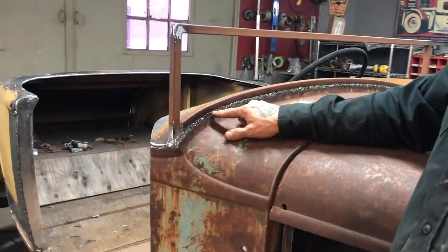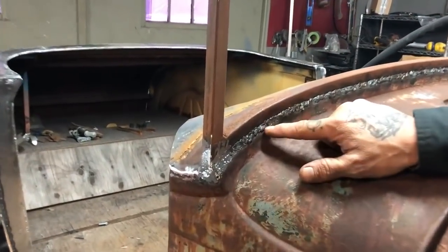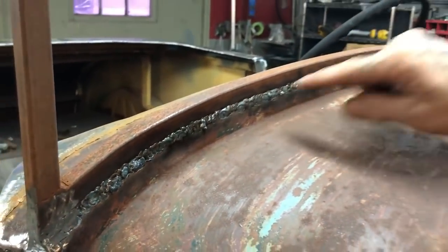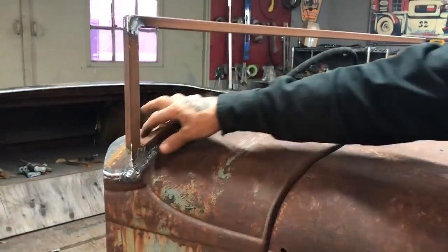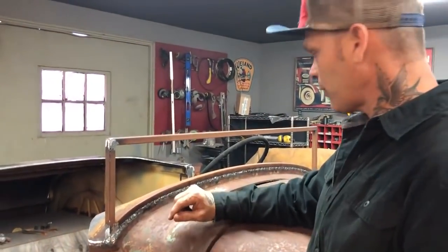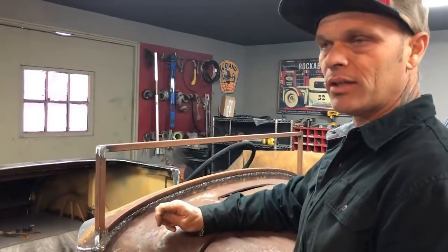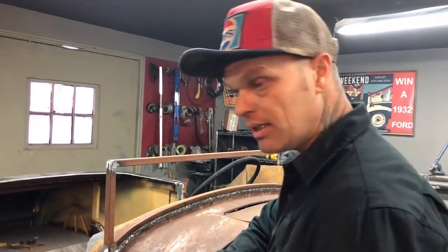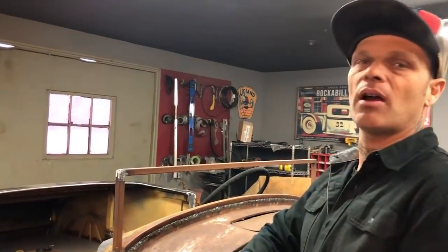We didn't sandblast this car or anything, we just welded up. When I cut the roof off this truck, this had to be capped, so I laid an old piece of metal on top and laid the square tubing on. I want to make one weld to cover both. I like more weld than not enough — I like to build it up a little bit so when I grind it off I've got some meat to grind off. If you haven't got weld there you can't grind it off and make it look real good. I don't mind bubbling up sometimes and putting more weld in places, because when you grind it off it looks that much better.